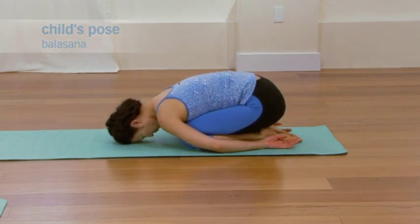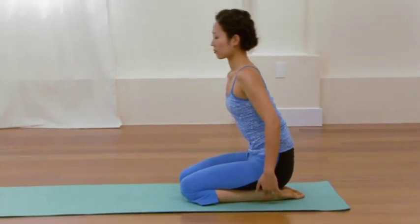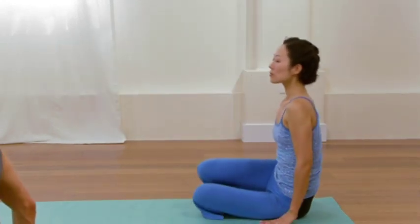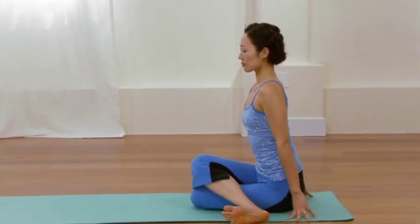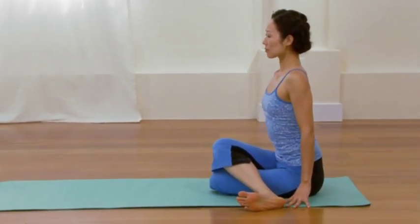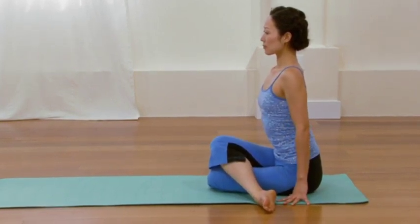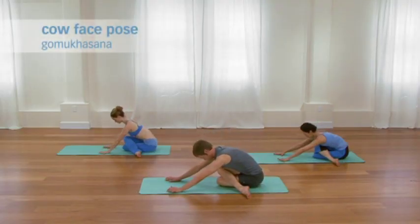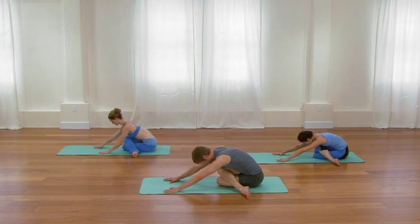Then nice and slowly come all the way up to a sit into a nice full hip opener. Sit cross legs. Take your right knee on top of your left knee. Draw both thighs in towards the midline, and step that right foot towards the left hip, the left foot towards the right hip. Ideally the right knee is stacked directly above the left knee. Lengthen forward and spill yourself into a forward bend. If the body doesn't have as much range of motion and there's resistance in the hips, that's fine — you're going to be more vertical. Just find your needs, find your edge, and work with that space.